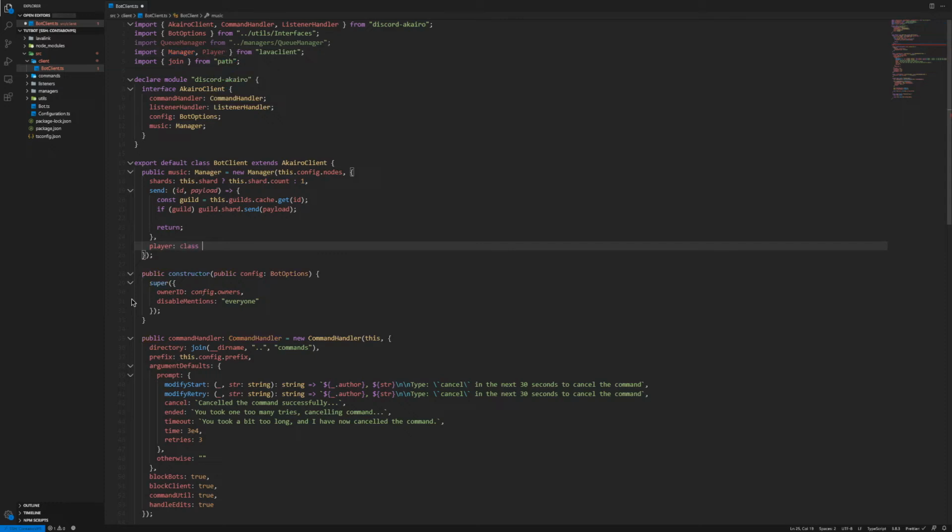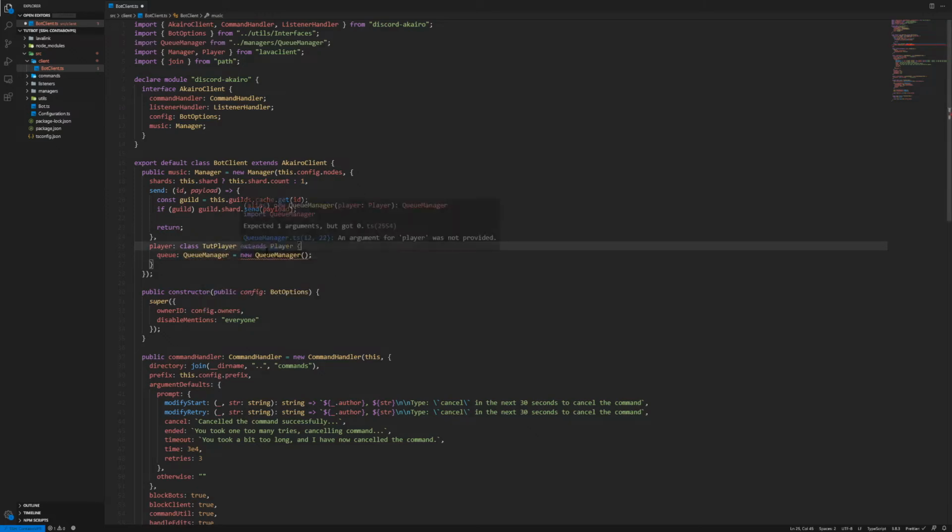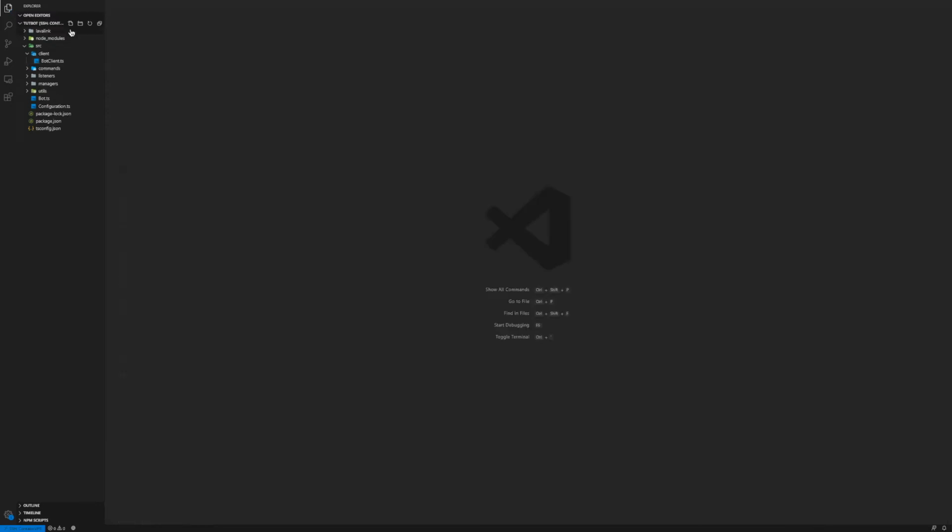The player is class TutPlayer extends Player, and this is where you're just going to put the queue is equal to the new queue manager, which is also the queue manager, this. And by this, it's referencing this right here. So that should be all we would have to do.